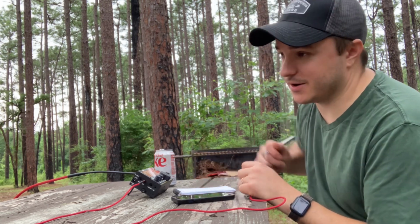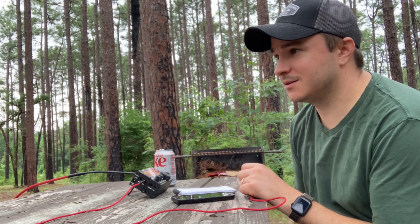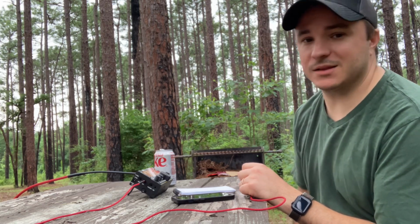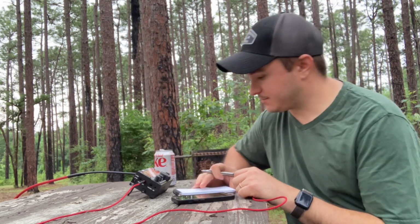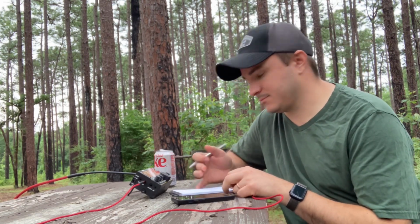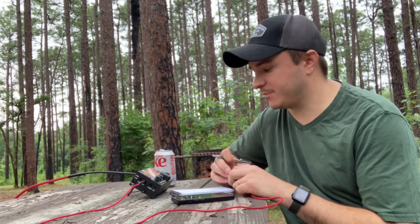I haven't used this radio in a long time. I think it's actually been about this time last year. Last time I used it. Maybe a little bit later. Maybe summer last year, I don't remember. It's been a while though.